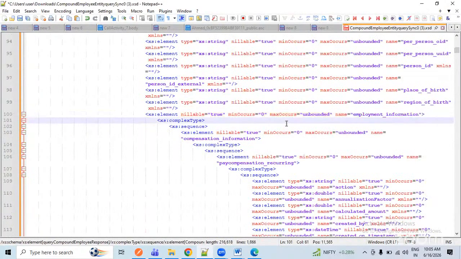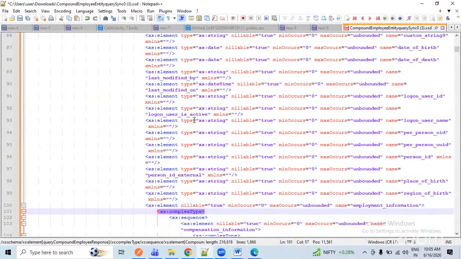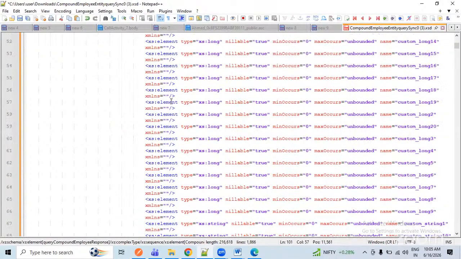Since I have already created the XSD, I'm uploading this one, and I will show you in later sessions how to create XSDs. In 99% of cases, the source system will automatically create the XSD. For SuccessFactors, this XSD is automatically created. I haven't done anything here. Once you run the select query in the system, it is automatically generated, and we can use it.